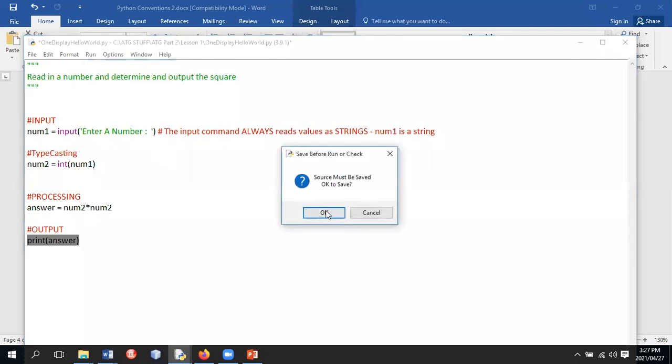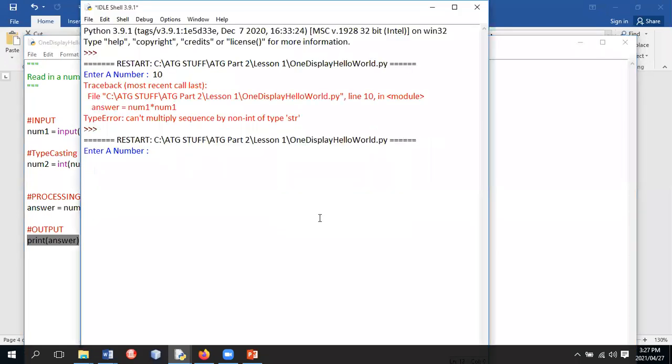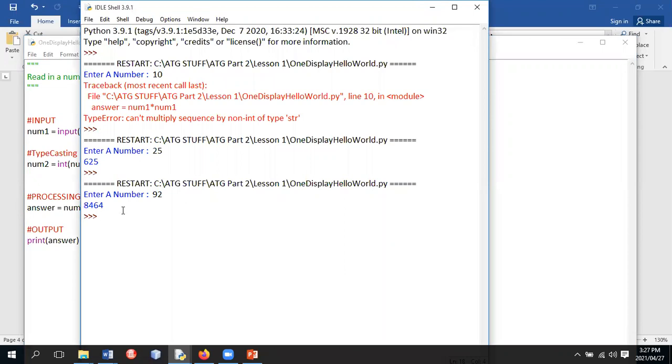So let's go try that out. Let's enter a number. Let's go with 25. That should be 625. There we go, 625. Now I want you to see this. Same program, run it again. This is how powerful and useful your input statement makes it, because you can enter any number. Every time you run it, you enter a different value. You can go with 137, and it will work out your square every single time for different values.